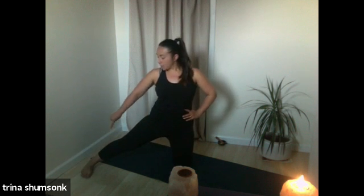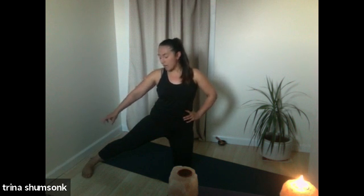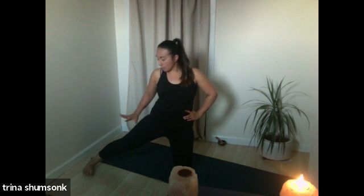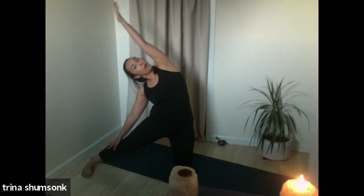Great. So from here, draw your hands to your hips. Lengthen the spine, lift up tall, just like we were doing Tadasana, mountain pose. Sweep your right foot out to the side, and your toes are going to face forward. And this might seem a little funny of an angle on the ankle, but we're going to press our pinky toe down and feel the thigh root back. Then slide your right hand down as if it's going to touch your heel. Sweep the left arm up and reach up and over. And again, allow that shoulder to release away from the ear.